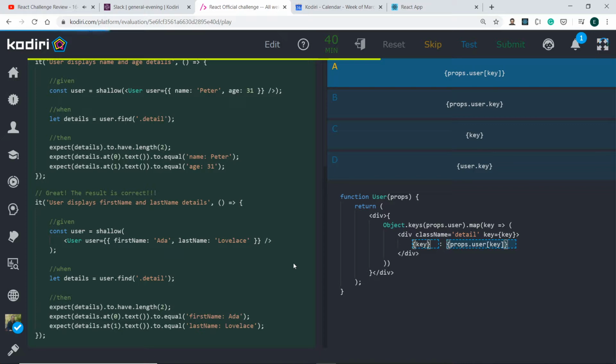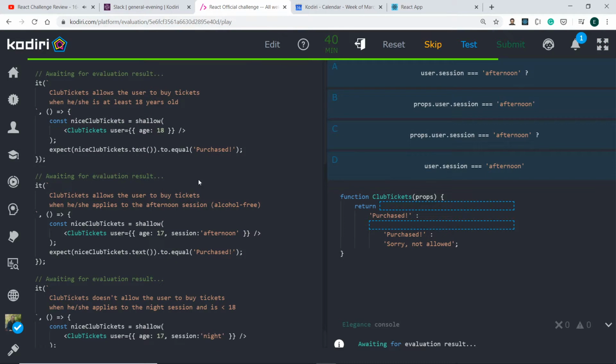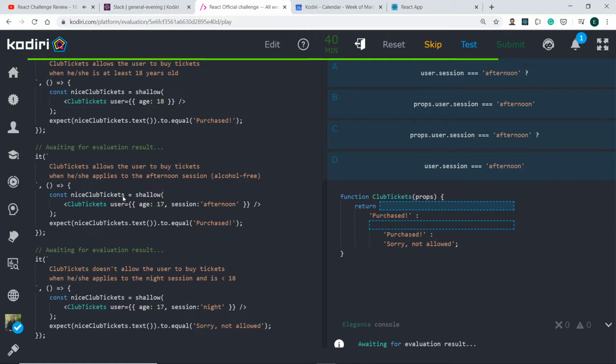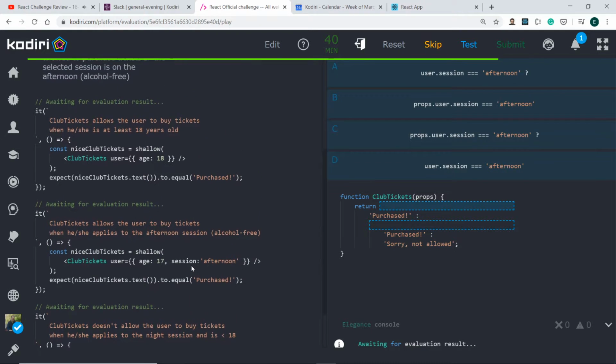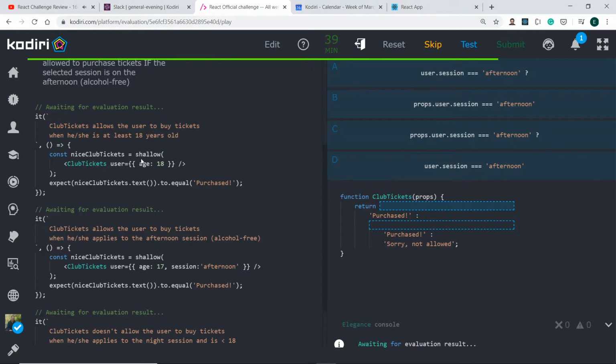So next one. We have component club tickets, and it has a prop called user that is again an object with two properties. The first one the age, second one the session, and depending of the value of the session and the age, we are going to return one thing or another one.